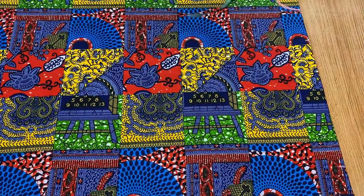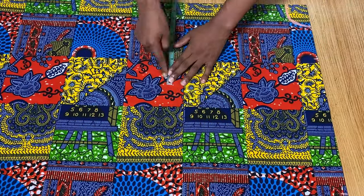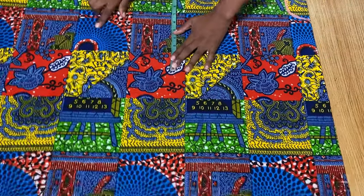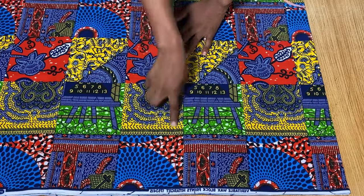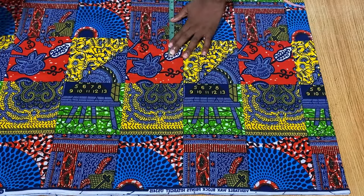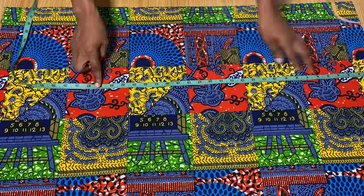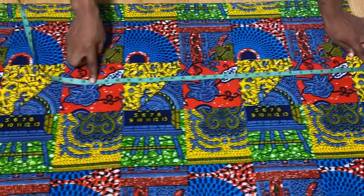From the sleeve area I'm just going to take it all the way down to the end of my fabric. This won't affect the hip measurements because by the time you measure where your hip is, plus the extra 13 inches as stitching allowance for the sleeve, it's more than enough — it's not going to be too small for you.